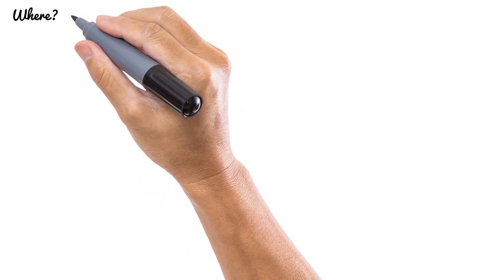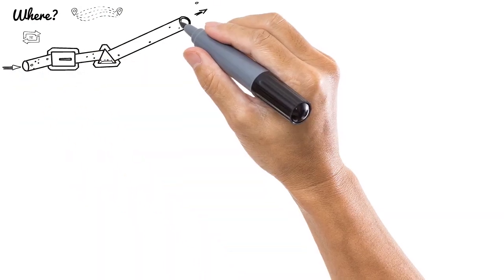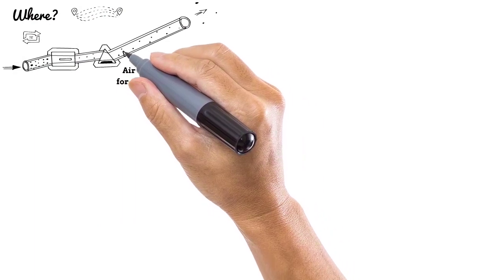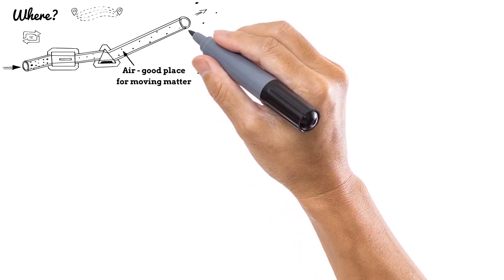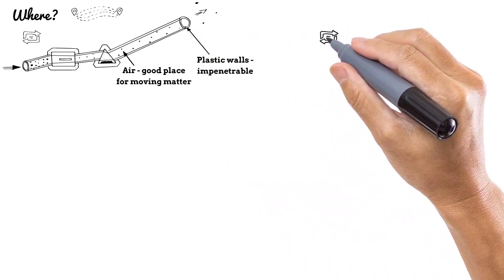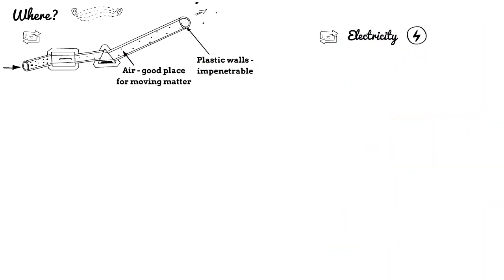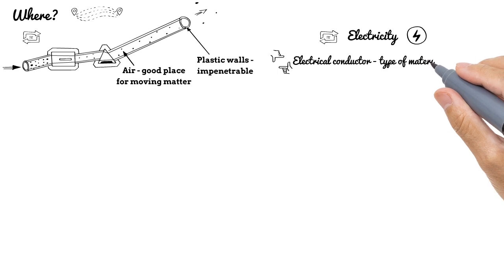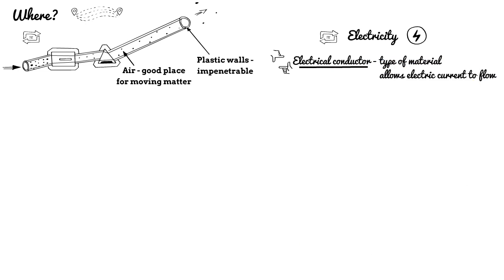Let's first answer the question of where electric charge can flow. When we discussed tubes in the Children's Museum, we realized that air inside the tube is a good place for matter to be moved from higher air pressure to lower air pressure. In the meantime, the tube's plastic walls are impenetrable for the air. Same with electricity. There are some materials which are good for electric current, while others, on the contrary, are definitely not good for that. An electrical conductor is a type of material which freely allows the flow of an electric current at least in one direction. So a conductor is generally a good candidate for an electric current.